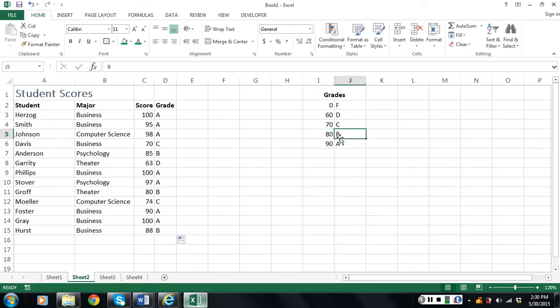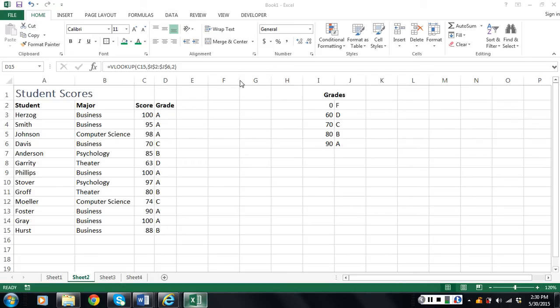So that is how you use the VLOOKUP. It's extremely valuable. You can imagine how quickly that was. If I could pull that down and have all my grades for all my students that quickly, it saves hours of work. Now what I want to do is show you some more functions.